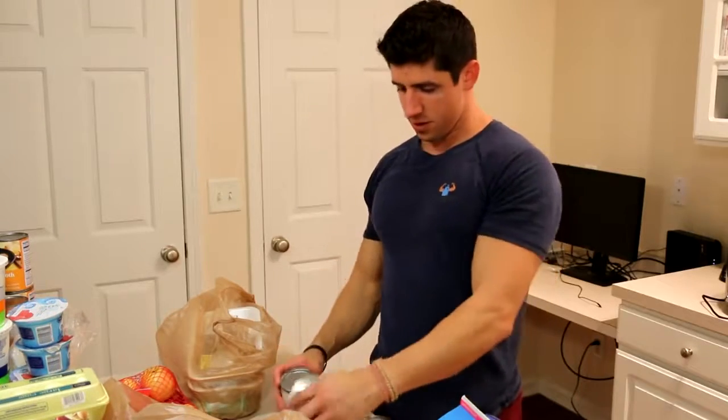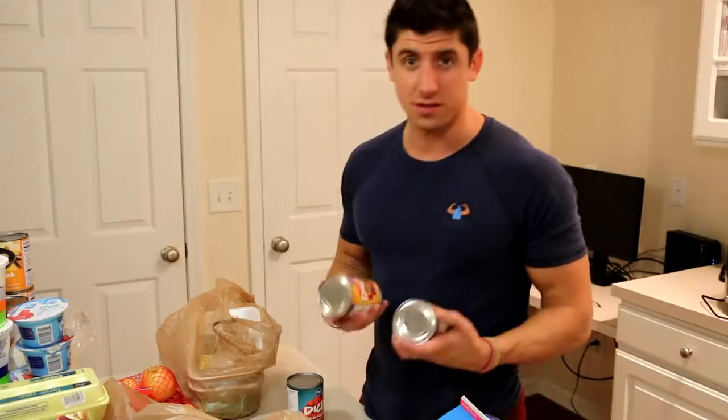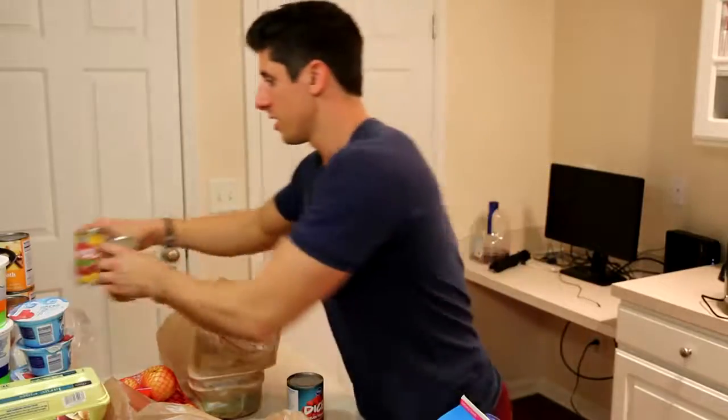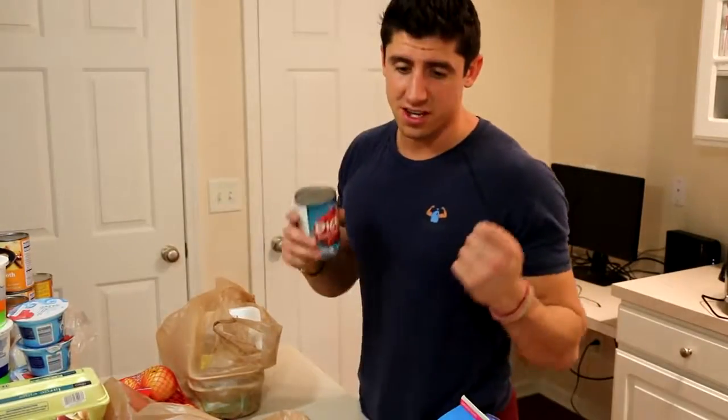Then I have 3 cans of the, something's wet right here. I don't know what that is. 3 cans of the diced tomatoes. This one has jalapeno. And then I have 1 that's just regular. So it's gonna add a little bit of spice to the chili.